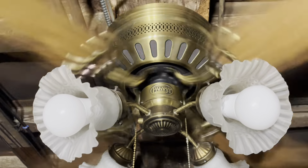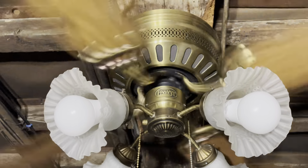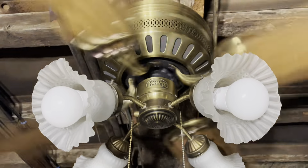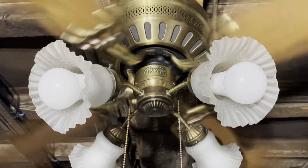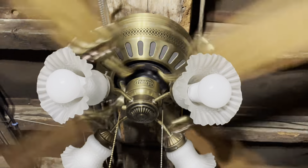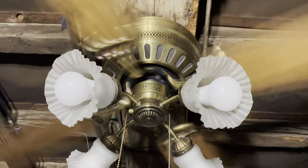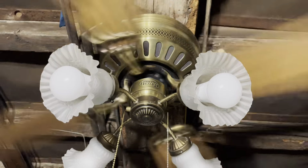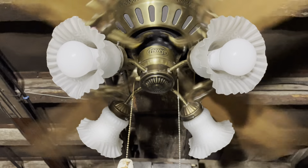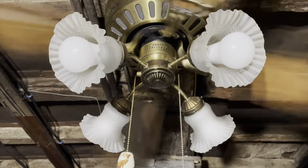Yeah, it really isn't a bad performing fan for what it is. I was always impressed with it. I mean, the build quality on it isn't the best, obviously, but it's not as bad as one would expect. The blades are flimsy, but the blade arms are a little bit sturdier than some other generic huggers I've seen. They're not as flimsy, the blade arms.